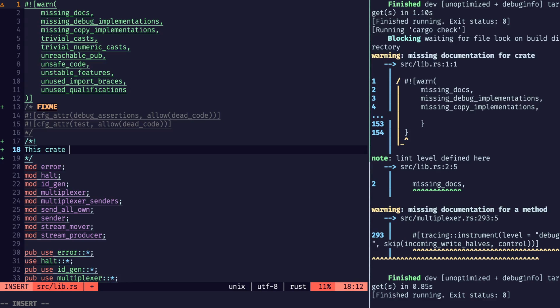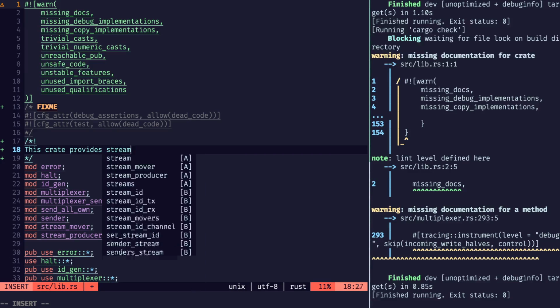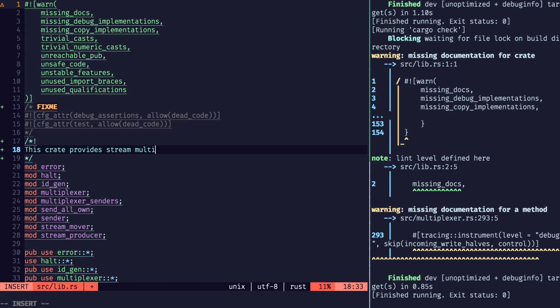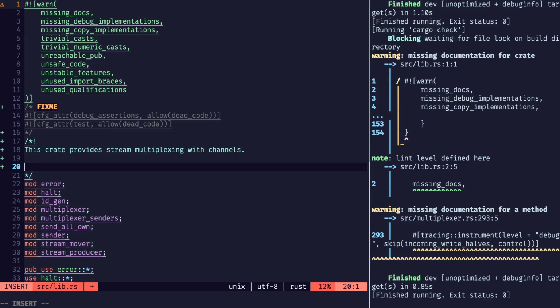This crate. Multiplexing with channels. Incoming streams. By default.